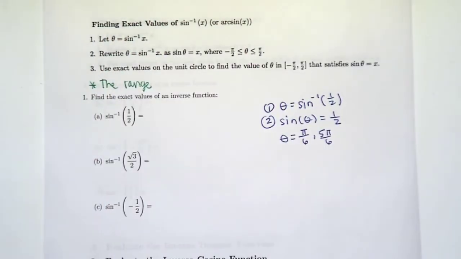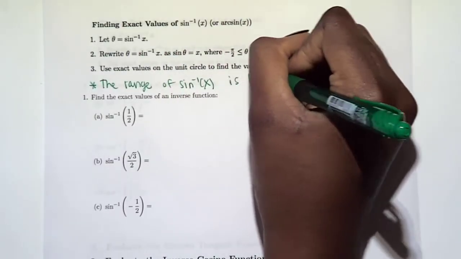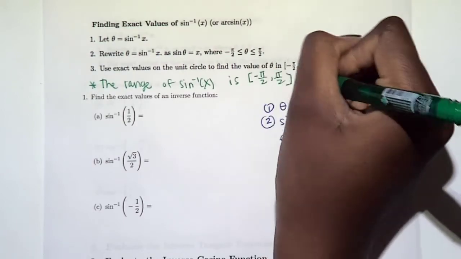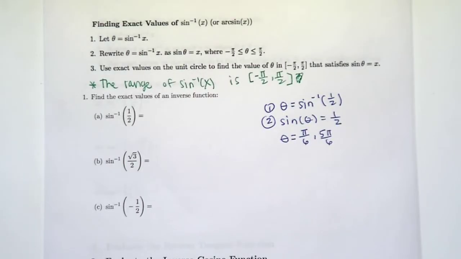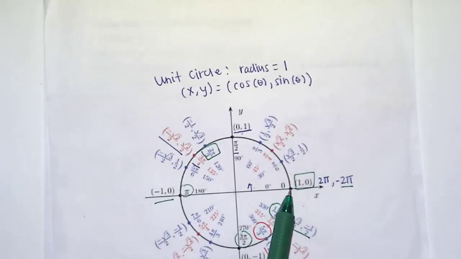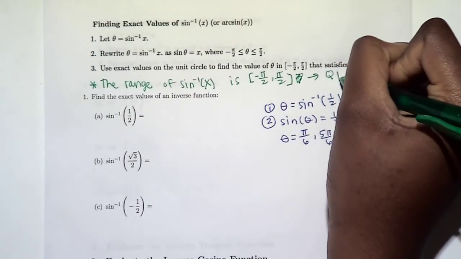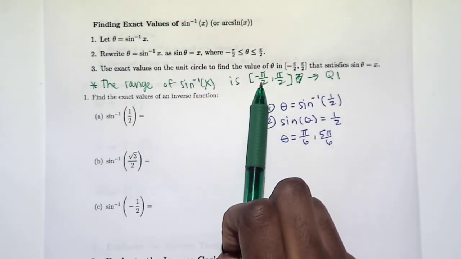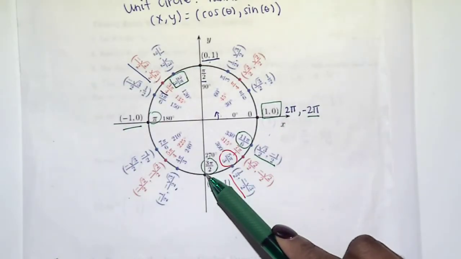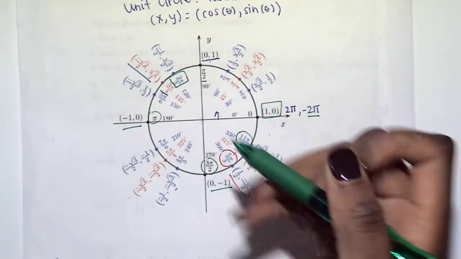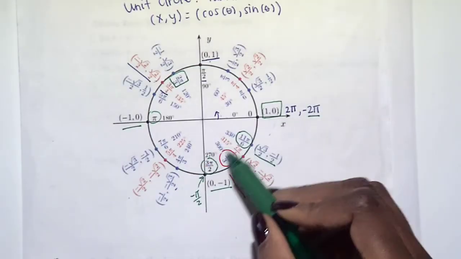The range, or the answer, of our sine inverse function is from negative pi over 2 to positive pi over 2. So our answer should only be in this interval. Can you figure out what quadrants those are in? 0 to pi over 2 is in quadrant 1. Let's write that down. How do we get from negative pi over 2 to 0? That means we've counted backwards, 0 in the negative direction to negative pi over 2, which is at the same location as 3 pi over 2. This is also negative pi over 2. So that's going to be quadrant 4.